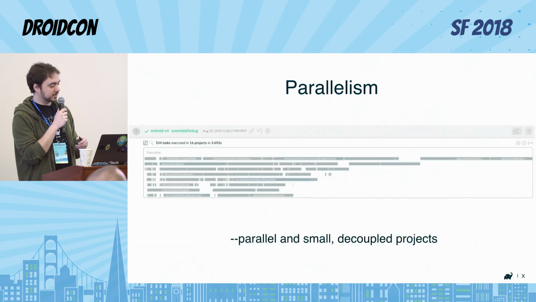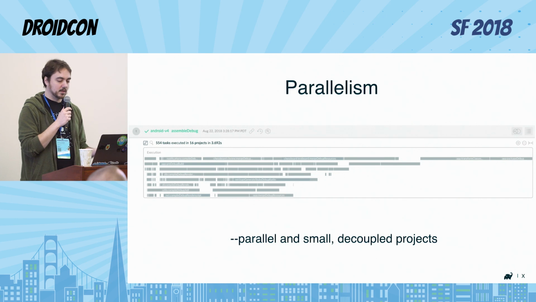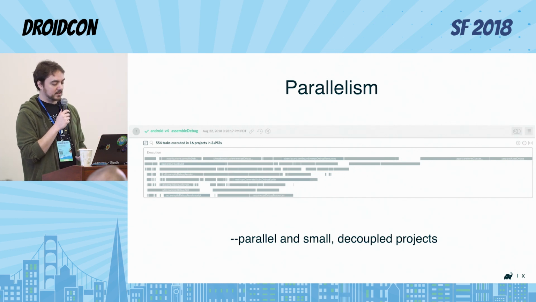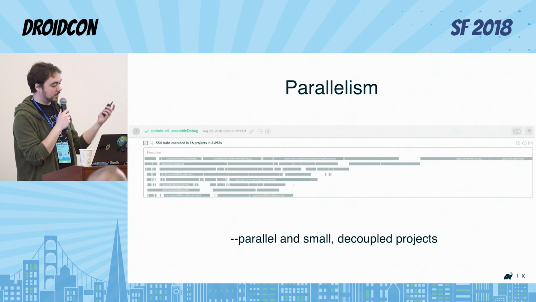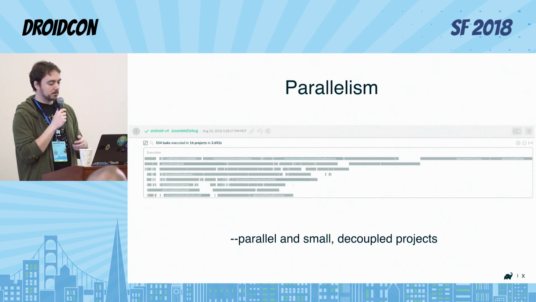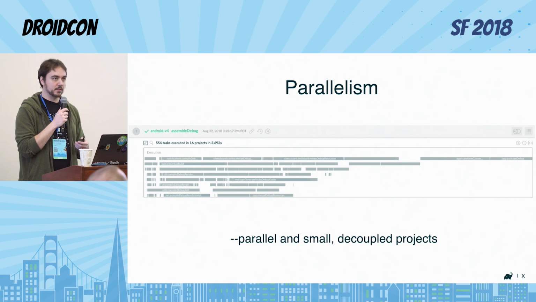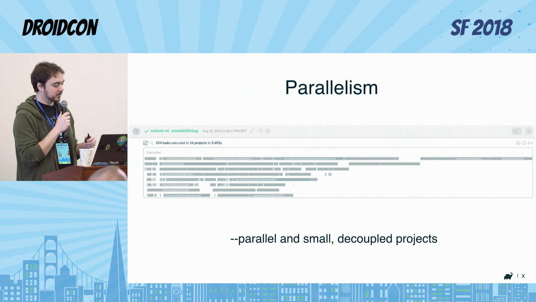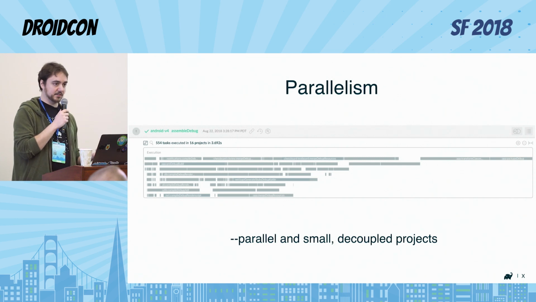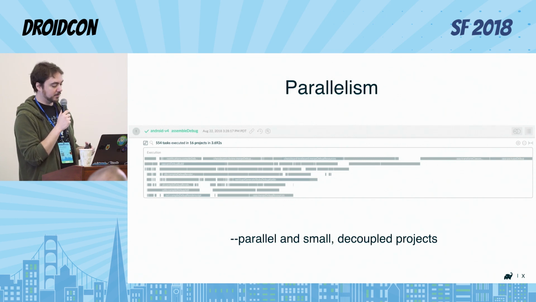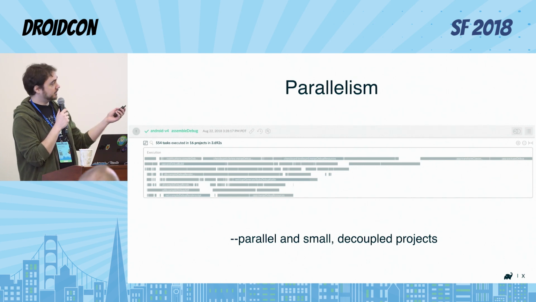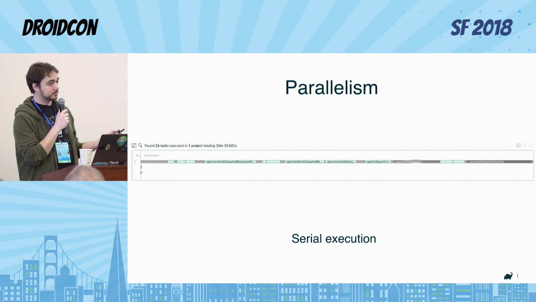In this next build from the chess project, they have parallel enabled and 16 decoupled modules, and a lot of the tasks are run in parallel. And to give you some more context, this is from a greenfield project replacing a very old code base that had roughly 350,000 lines of mostly Java code. The new project currently stands at about 150,000 lines of mostly Kotlin code, and half of that is in the app module. So it's not perfect, of course, but I think we can agree this is much better than that.